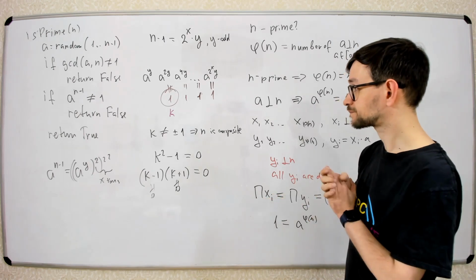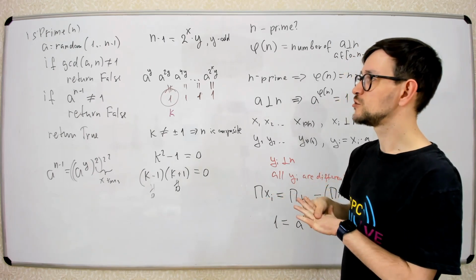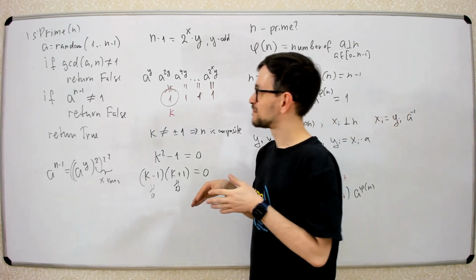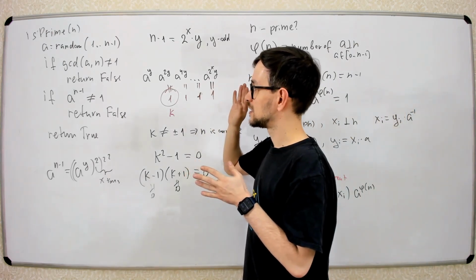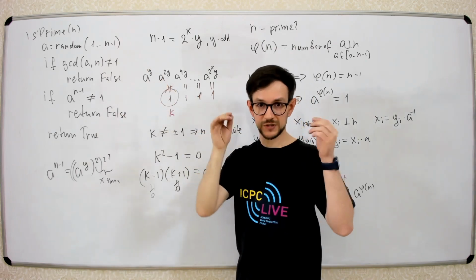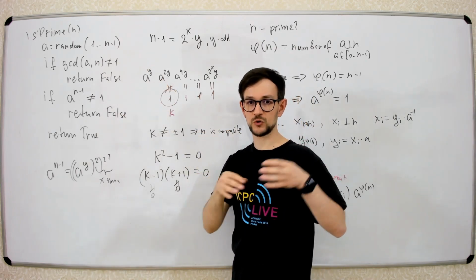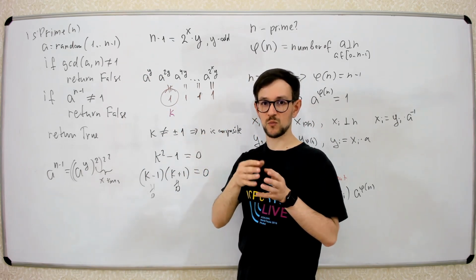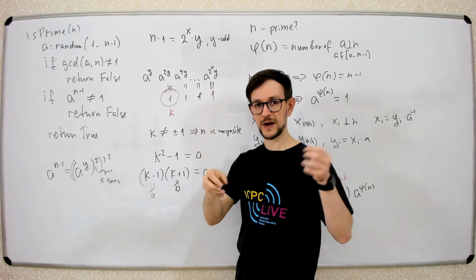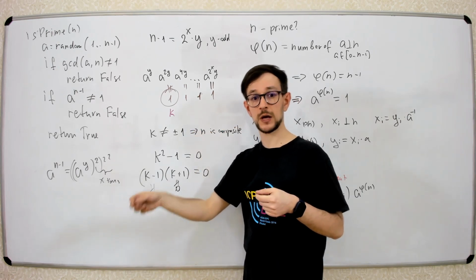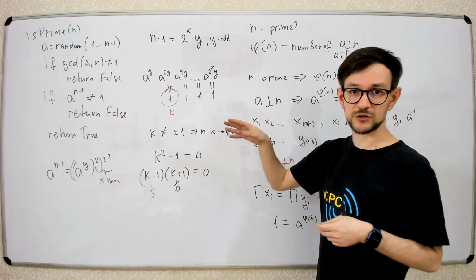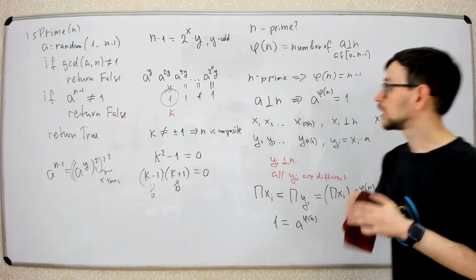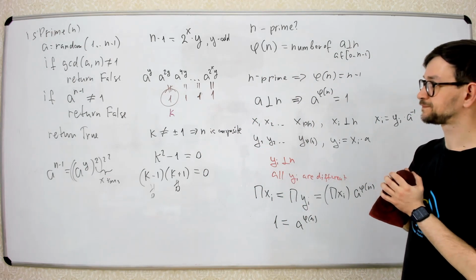Again, there's some probability here. If you want to increase the probability of success, you just run the same algorithm over and over again, and the more you run the algorithm, the probability of failure decreases exponentially. So you can run it hundreds of times and be totally sure that your number is prime. Nice.